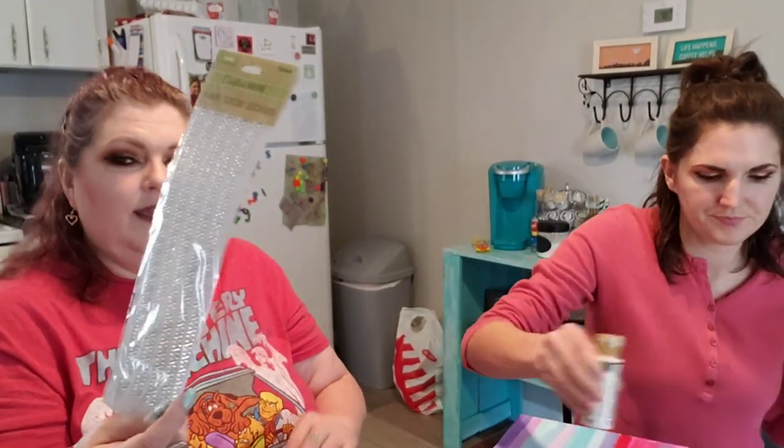I really would rather not have to do a bunch of extra work. I'm going to put a strip of this right here just to see. It's jewel border stickers, this is the pearls. I think it'd go really well with the silver. I'm going to put one and just see what it looks like. One strip.